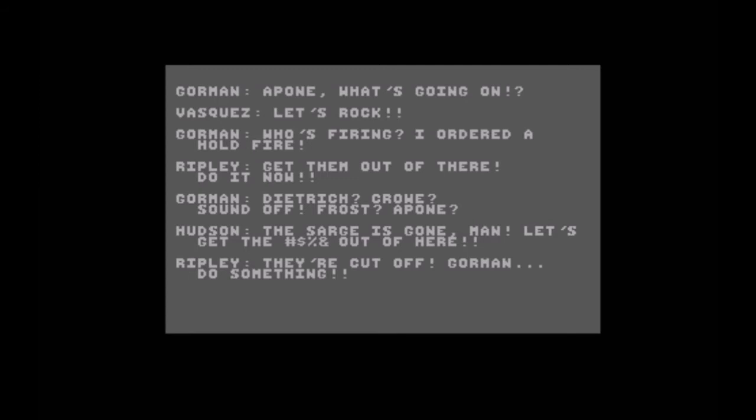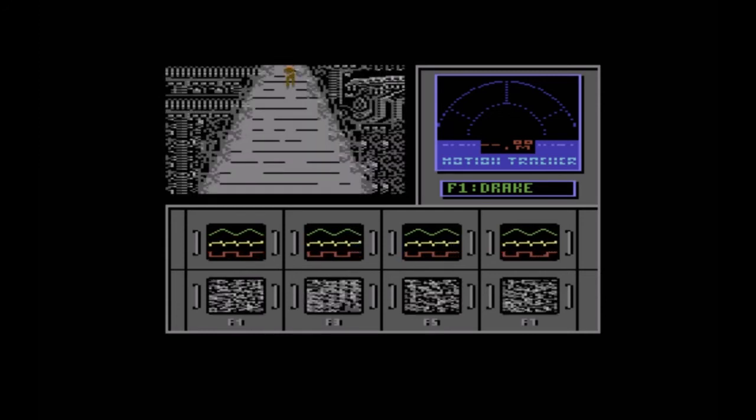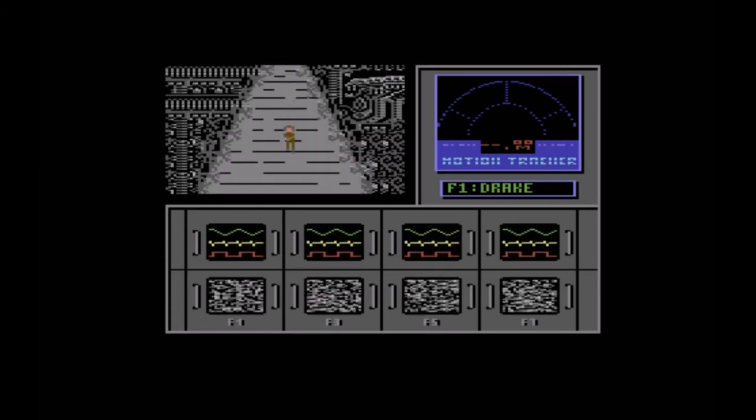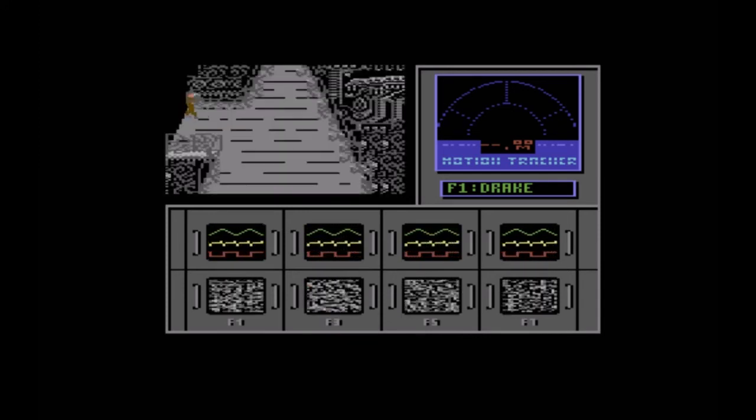You have control of four Marines, and you can see already Drake's inside the alien nest. Now you need to get into the alien nest to make your way to the APC. That's the objective here.